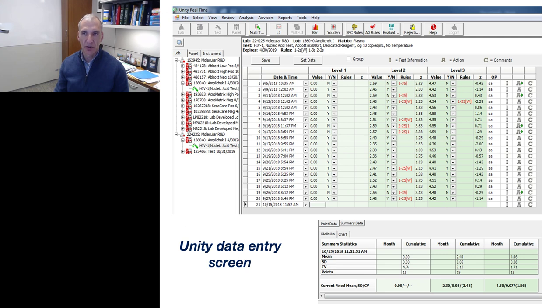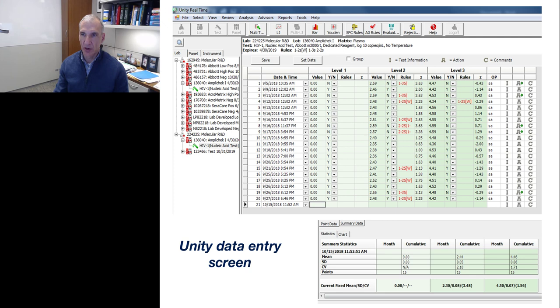So the lot numbers and the expected values for the sample for the control were inputted at the front end, and that carries through by the program in the background.